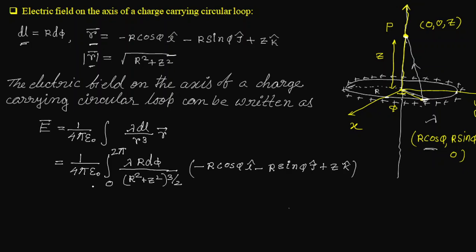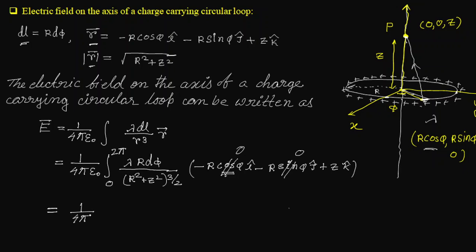So when you integrate this cos phi term over the limit 0 to 2 pi, what will it give you? It will give you 0. And in the same way, if you take the integration of sin phi over the limit 0 to 2 pi, this will also give you 0. So only the z component will actually give you a non-zero value. So for the z component, the integration of d phi will give you phi, and then if you put in the lower limit and upper limit, we'll get 2 pi.